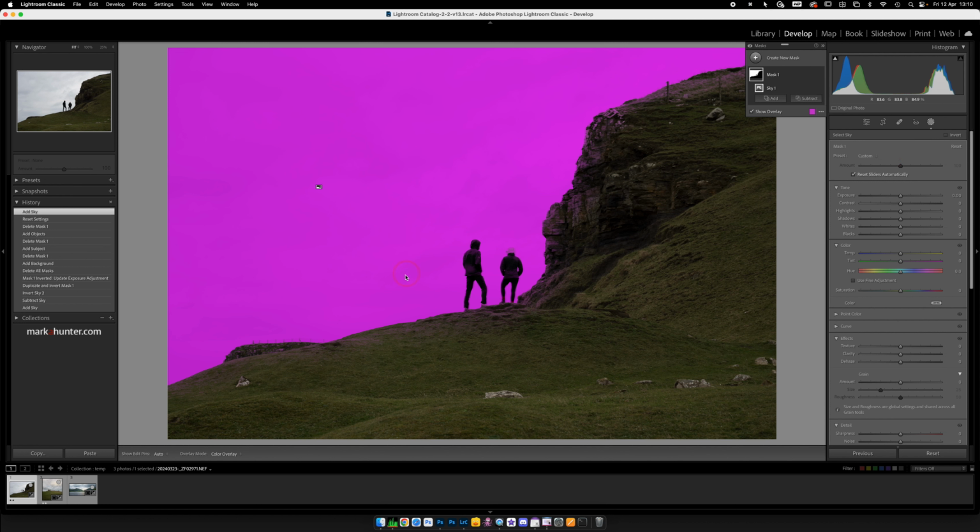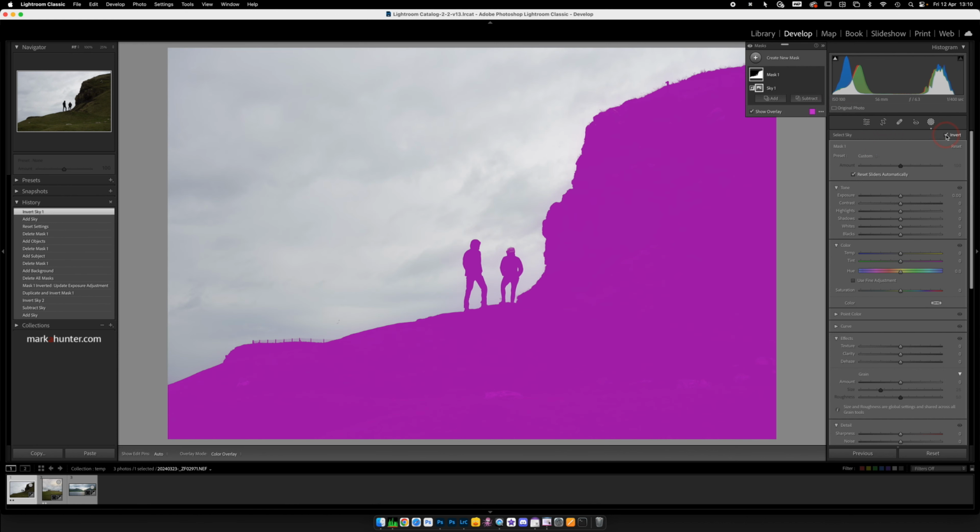Okay, that's not so bad, but it has leaked. What if I invert the sky? Yes. So there you go. If we go back to some of the things I've been trying to show you over the past few videos on masks, it's not just about the one mask, it's about what if you invert it? What if you combine it with other masks? How else could we actually do this? That looks much better. So everything bar the sky.